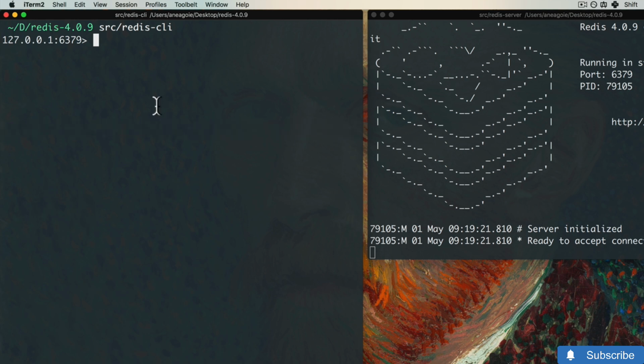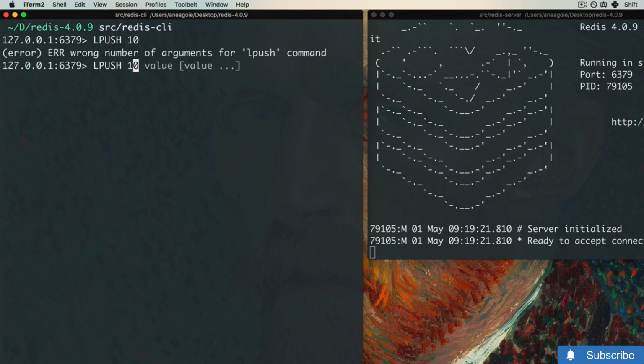The first thing we're going to do is say LPUSH, that is left push. So from the left, where the head of the list is, we're going to add 10. Or sorry, I have to name the key. So I'm going to say that this is going to be, let's say, our list, and we're going to add 10.